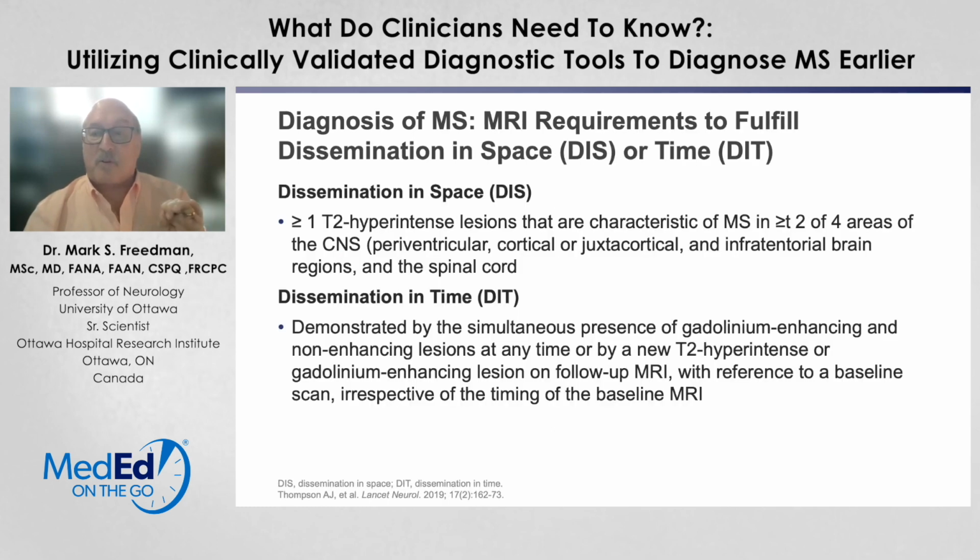The McDonald criteria are based on two important premises: dissemination in space throughout the nervous system, and dissemination in time, meaning it evolved at different times. So that's multiple sclerosis: areas of scarring in different parts of the brain at different times. That has never changed for the diagnosis of MS.